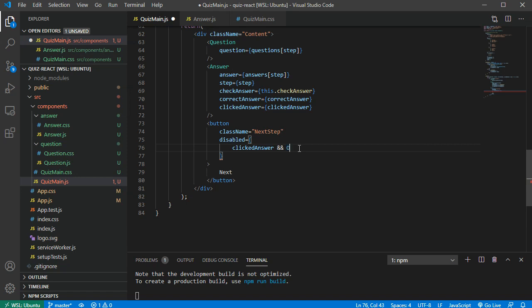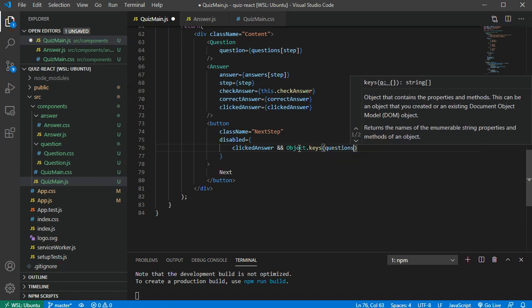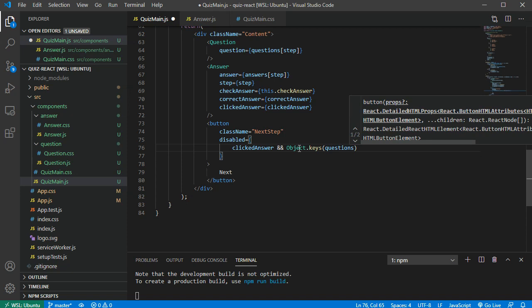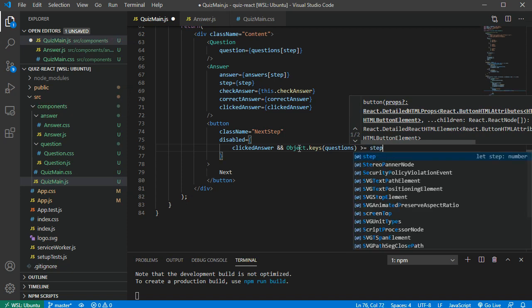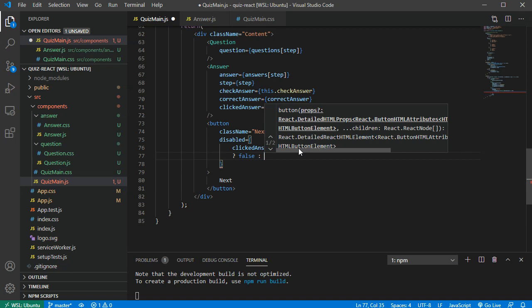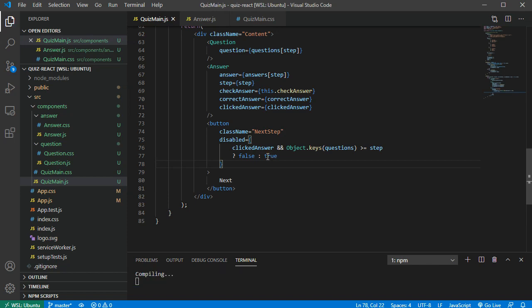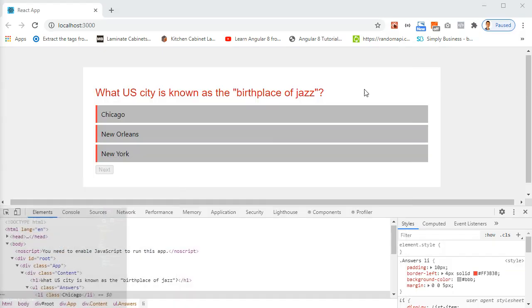So we have here Object.keys(questions), and we check if this is greater or equal than step. Okay, then we output false, otherwise true, like this. All right, let's save it and let's go back here.